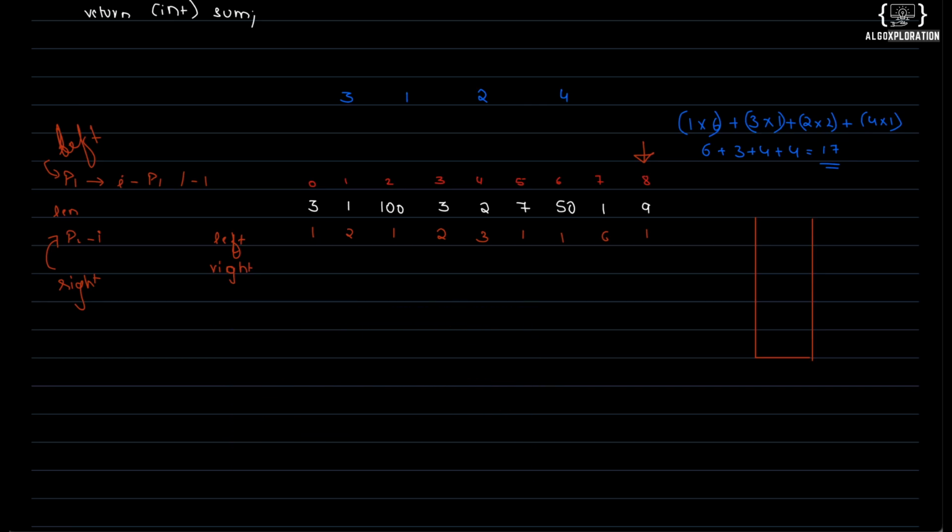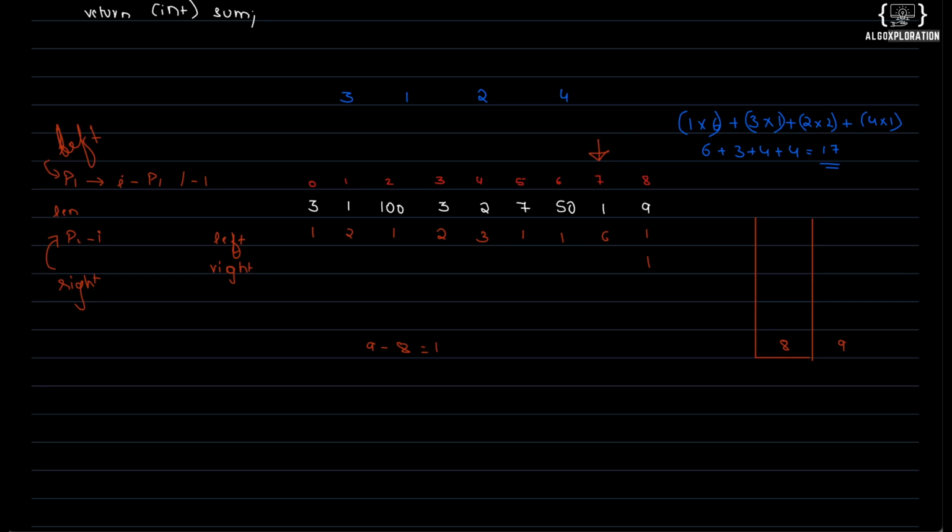Now see, for here the stack is empty, so it will be length, which is 9 minus 8. So the answer is 1. So 1 it is. It means that since there is no elements present on the right hand side, this is the only element present. Okay. Now don't forget to store that element over here. So index 8, 9. Let's move our pointer on the left hand side now.